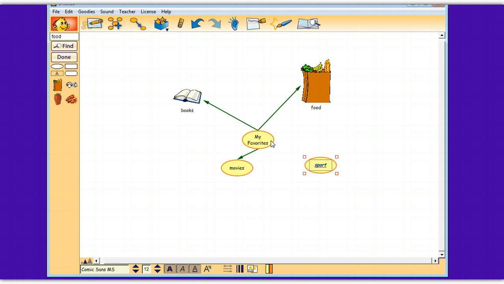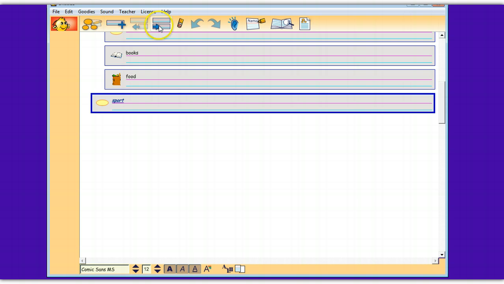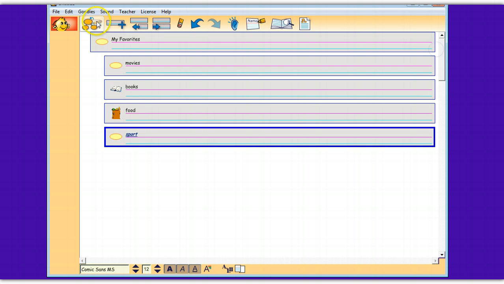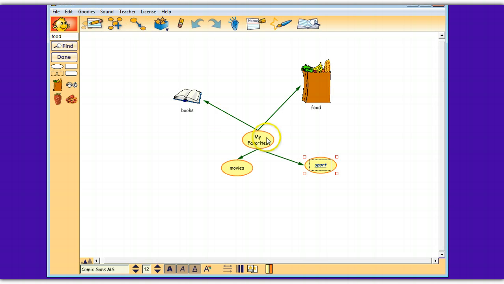This is a great way to teach kids basic outlining. Whichever way is easier for them to create, if it's easier to create in a diagram, then you can switch it over to picture view, and watch. I put sports back, so it is now a subtopic. I click on picture view and it's back to being a subtopic and connected. So writing view and picture view are connected, which is really cool.